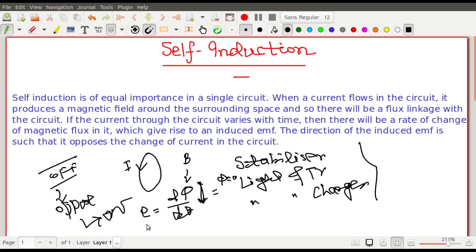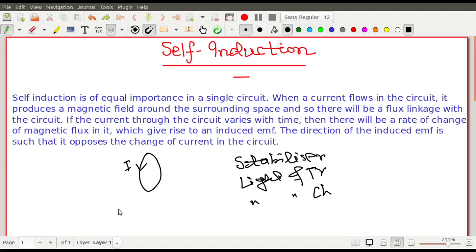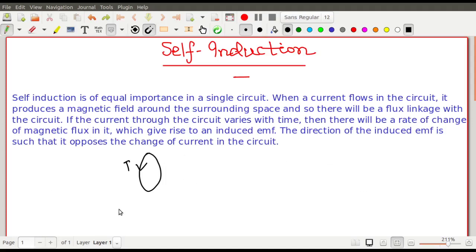ফাইনালি ইএমএফটা জিরোই হবে, বাট ওটা চেষ্টা করবে, it will try its level best to oppose its own cause. And what is the cause? The cause is switching off. It will oppose it, that means it will try to remain switched on. Okay, so please try to do it with your chargers. নিজের চার্জার দিয়ে একবার করার চেষ্টা করো.